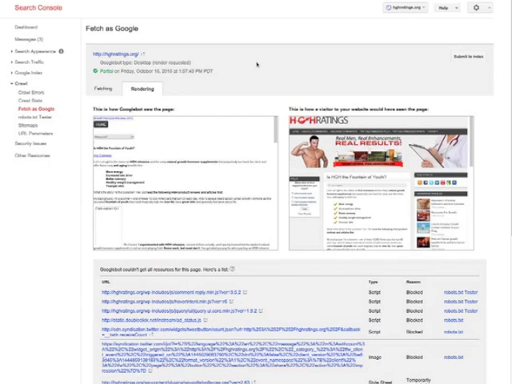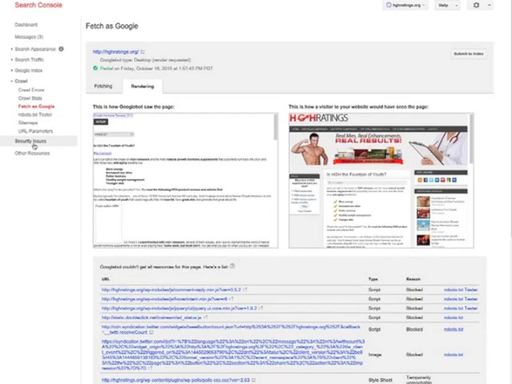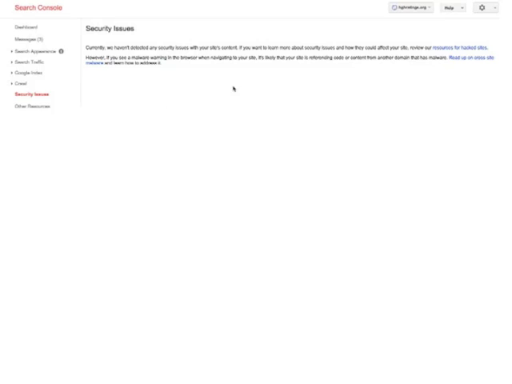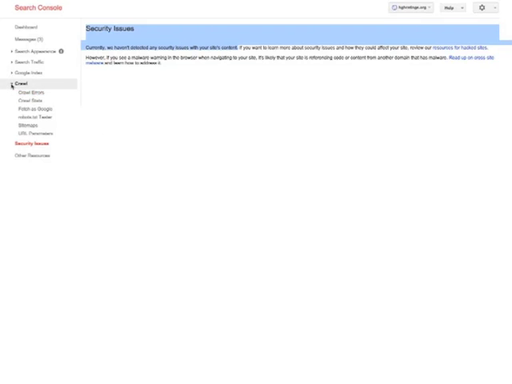Okay, finally, one of the more important things to look at here is security issues. This is going to tell you if Google has detected that your site is hacked. Usually it's not, but every now and then I look in here and I find this, and this is a ranking problem for sure, because it's going to remove your pages from the index. So you want to make sure you don't have any security issues in here. If you do, it depends on what you find. They have resources for hacked sites here. You have to take a look at that and do different things based on how you're hacked.